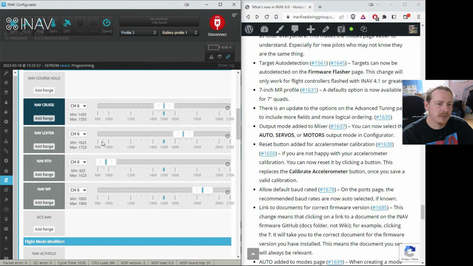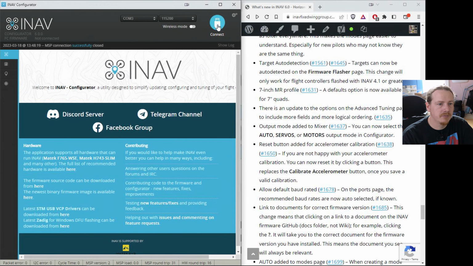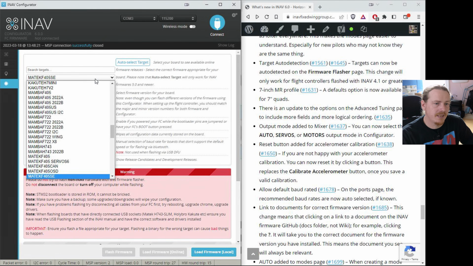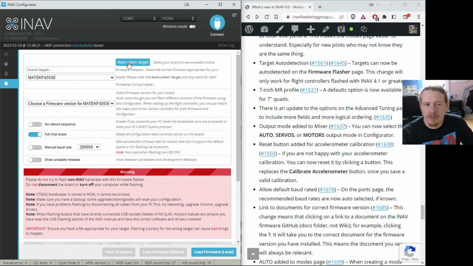Auto target detection on the firmware flasher. Right, so if I disconnect and go into firmware flasher, you'll see that it knows that I'm running a Maytech F405 SE target. And I can choose whichever firmware I want for that target straight away. It just saves the step of going through this list. If it doesn't work, you could try this auto select target, but usually it will work when you plug in.